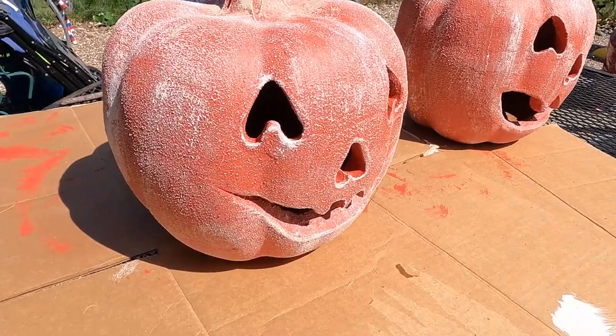So excited. So I'm editing the video and I wanted to tell you what I used for the sealant for those pumpkins. It's just Rust-Oleum matte clear enamel is what I used. And I just spray it all over. It doesn't need to be real heavy coats. Just one good light coat around the whole thing will suffice. But I just wanted to make sure that you knew what sealant I use. There are some times where I'm like, well, what product is it that they're using? They say sealant and I don't know what that means. So I want you to know what that means. I use Rust-Oleum matte clear enamel. Stops rust.